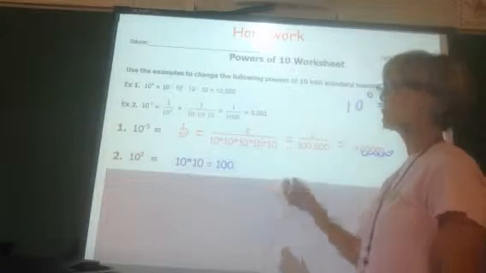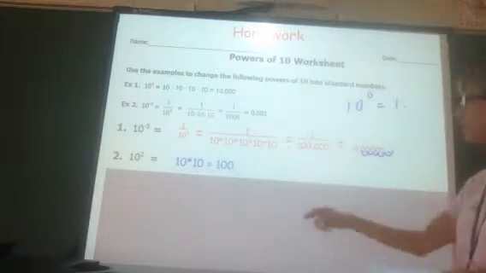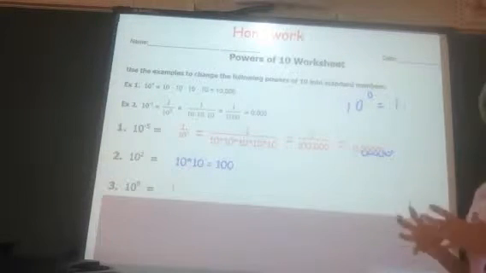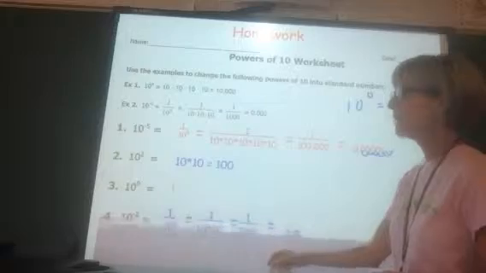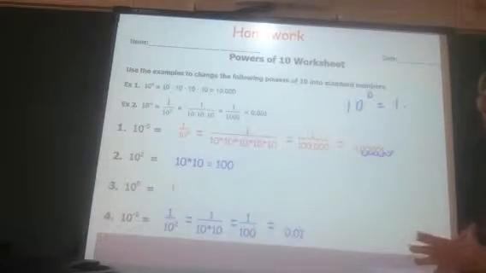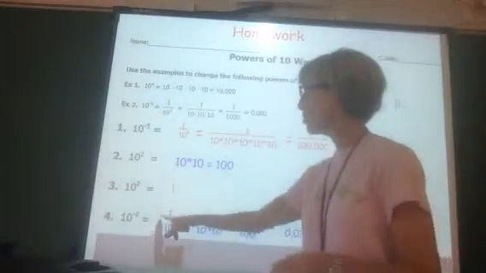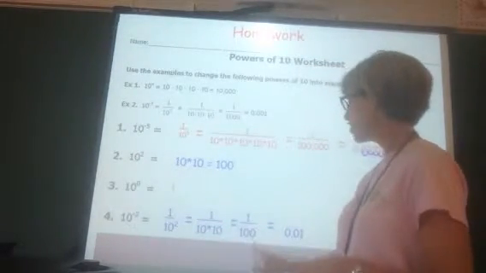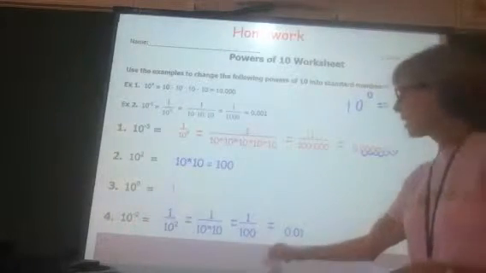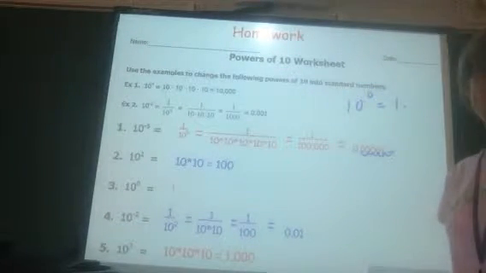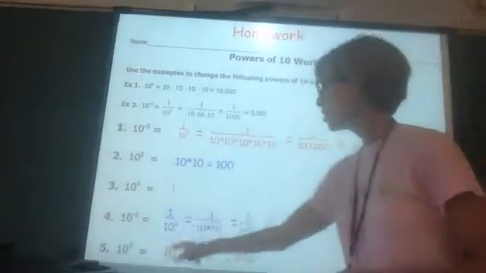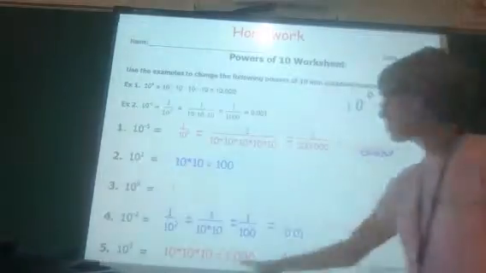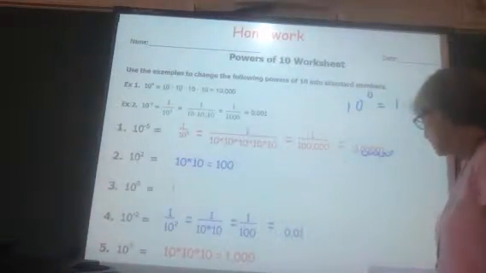All right, moving on to the next one, 10 to the 2nd power, 10 squared, we know 10 times 10 is 100. 10 to the 0 power is 1, as any number to the 0 power is 1. And then we have 10 to the negative 2 power. We write the reciprocal, 1 over 10 squared. 10 squared is 10 times 10, 100, and this is our decimal. And then finally the last one, hope you can see it, 10 cubed is 10 times 10 times 10. 3 is our exponent, so that gives us 3 zeros, making it 1,000.